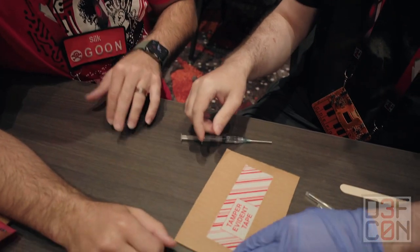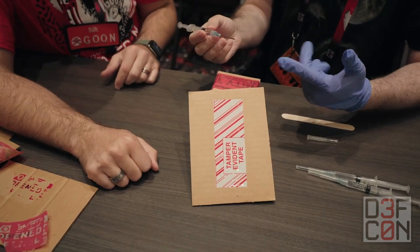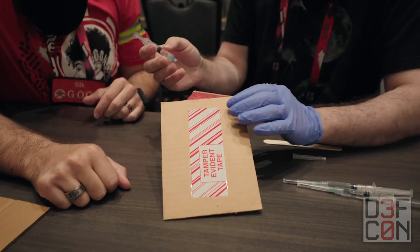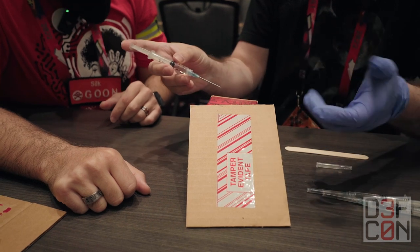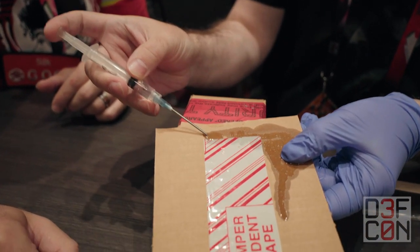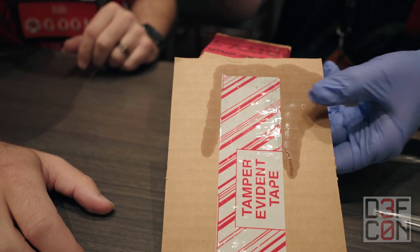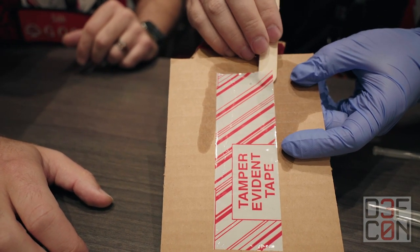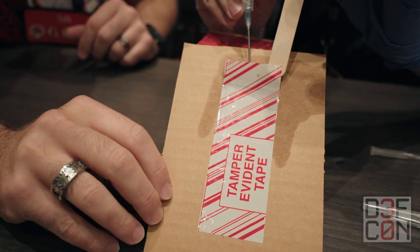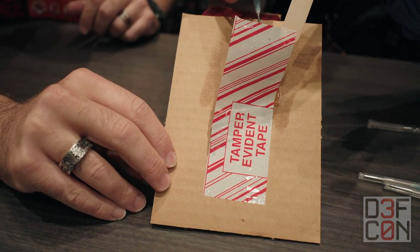We used to use hypodermic needles — I actually prefer them — but we're using industrial needles so you can't hurt yourself as easily. I'm propping it up just to help gravity do its work. One advantage of cardboard is that it's absorbent, so it'll soak up the solvent. I'm putting just a little bit here. I'm angling it so the solvent flows down and the cardboard soaks it up. Oh wow, it works that fast! And you'll notice this is still sticky — it's still stuck to my tongue depressor. I'm using the tongue depressor so I don't mar the finish or leave fingerprints.